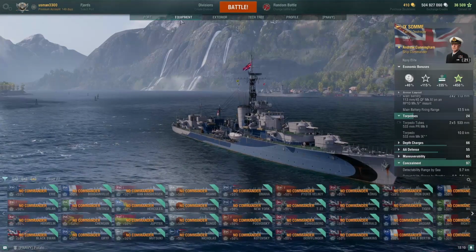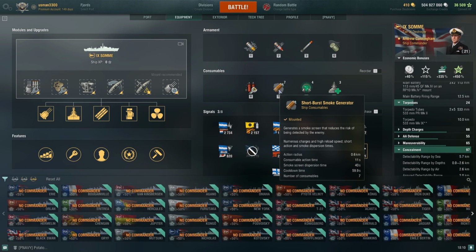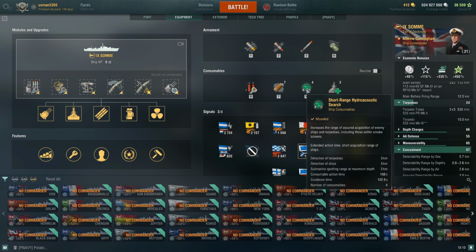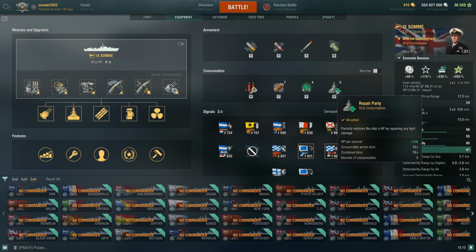You also have this short burst smoke generator, which is typical of British destroyers, and I absolutely love these smokes because they can give you cover at any point that you need. These smokes have a short duration but a very fast cooldown, so if you use the smoke and it runs out, you will get the smoke again in around 20 seconds, which is really nice. Then you have short range hydroacoustic search, and you also have access to heal, which is amazing.